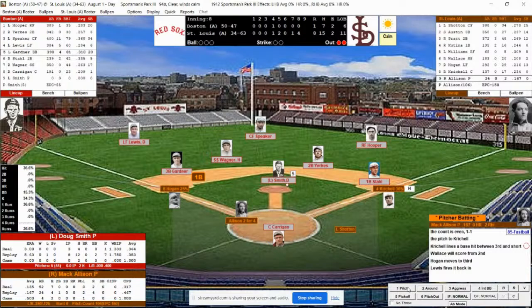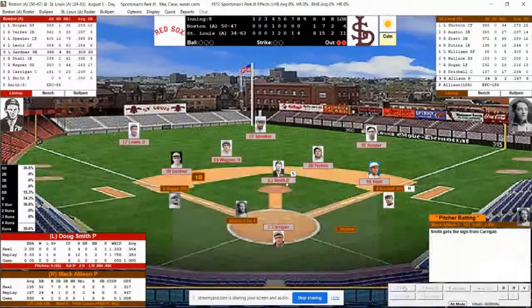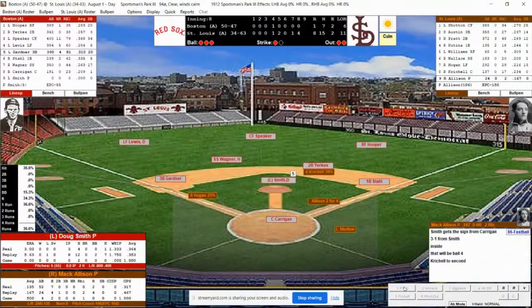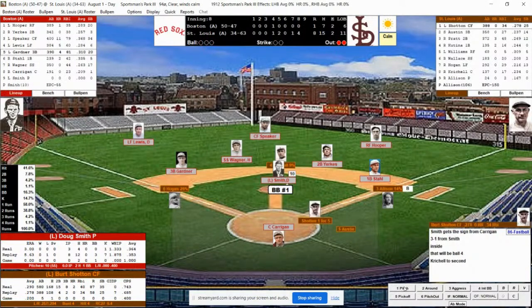Score is now 8-1, 15 hits for St. Louis. They are laughing in the dugout. They're having a great time. Runners on first and third, 2 outs, bottom of the 8th. Smith can't get him out either. Allison, the pitcher's due up. He's a .167 hitter. You think he can't hit? He knocked in the first run of the game today. Smith has the sign. He throws. And he walked him. I'm not sure how this could get any worse.